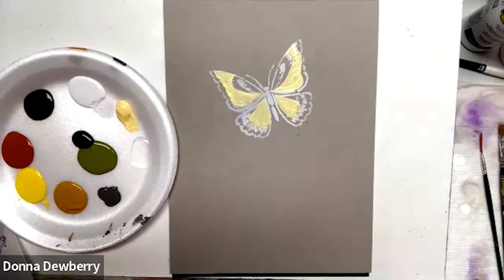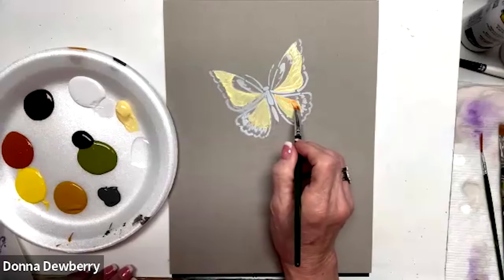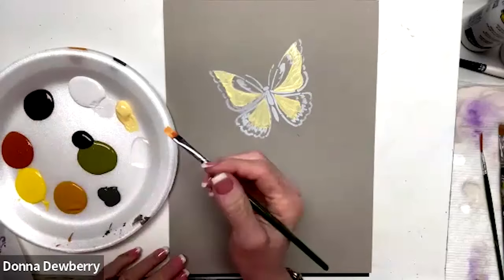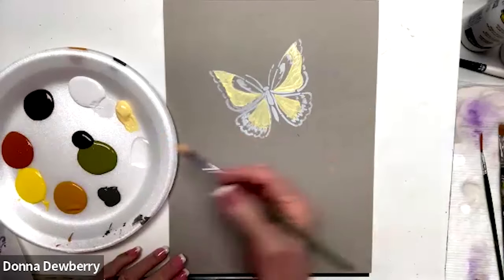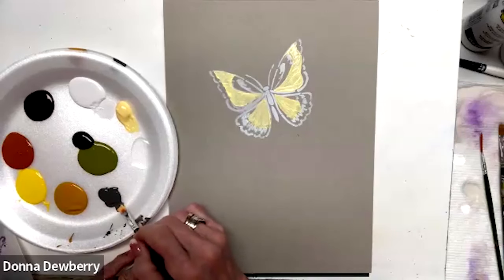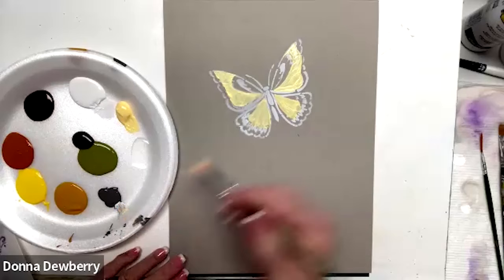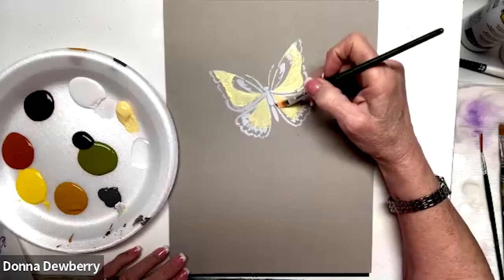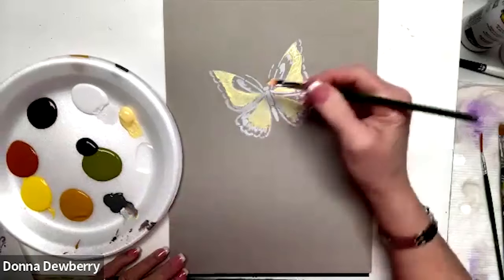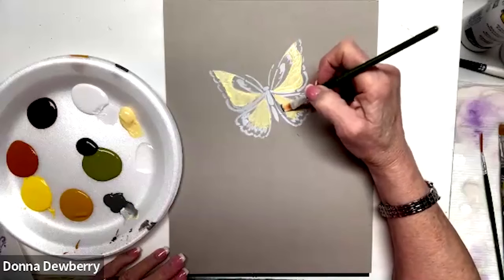All right. So earlier today, I did do a live where I did a number two script liner to do all this detail. Now I'm going to show you that you don't even have to use that. So we'll try that and see what you think. I'm going to come in here and put some gray in. So I pick up a little bit of white and then gray. All right. And so it's going to come right in here. And you can use steel gray. I'm using medium gray and white.